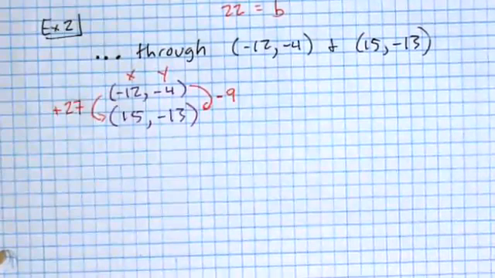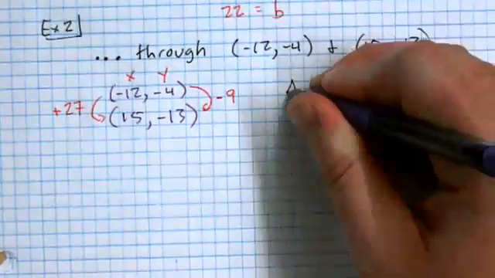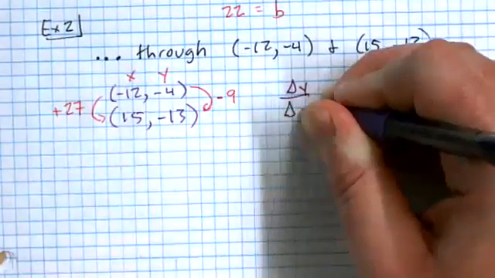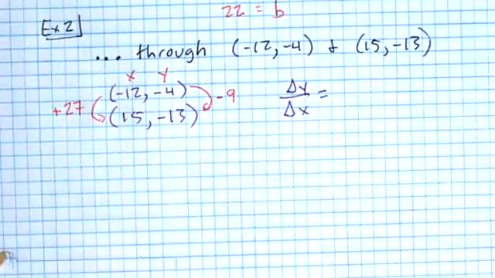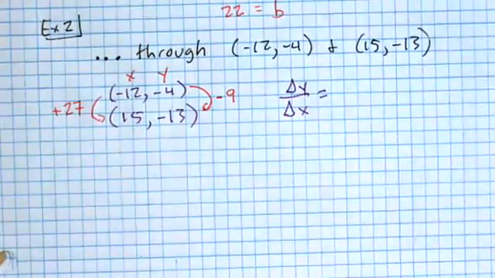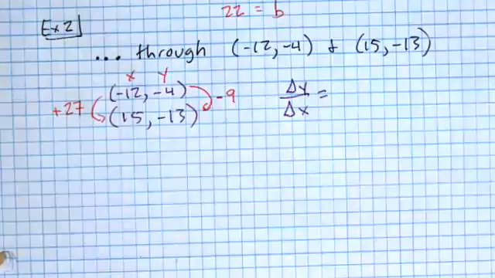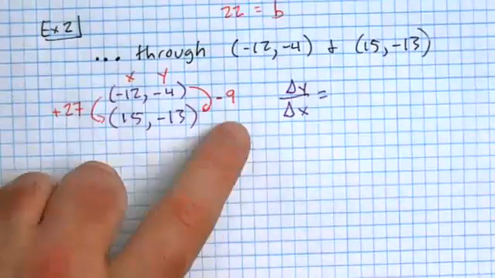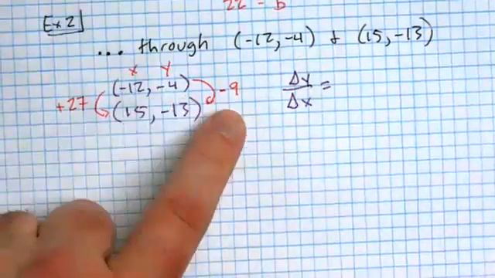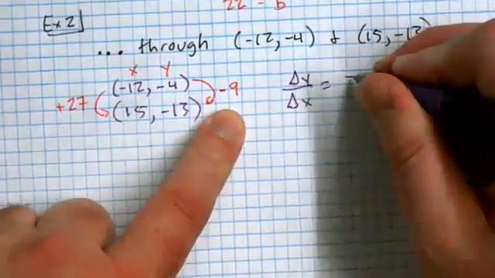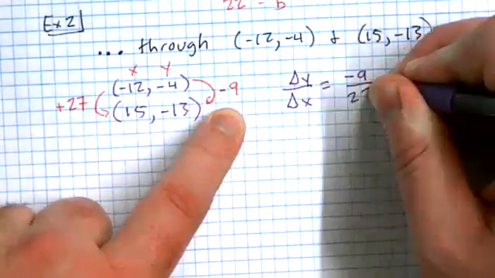All right. Did you guys come up with plus 27 for your change in x and minus 9 for your change in y? Hey, we have the opportunity for the most common mistake coming up right here. When we find our slope, we got to make sure we get the right number on the top and the right number on the bottom. It's so easy to flip these around. So double check and make sure. Which one should go on top, the 27 or the minus 9? It's always change in y over change in x. So minus 9 over 27.